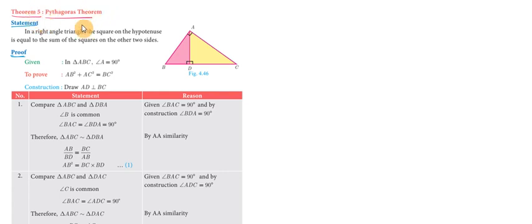So what does the statement talk about? In a right angle triangle. So they are talking about here ஒரு right angle triangle பற்றி பேசுகிறாங்க. Okay, so I can say that this is a right angle triangle. So I can name it to be ABC அப்படின்னு சொல்லிட்டு. The right angle triangle we know that this side is called the hypotenuse. So this longer side is the hypotenuse.